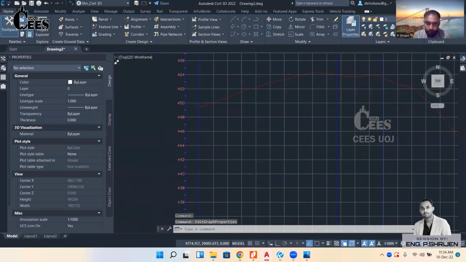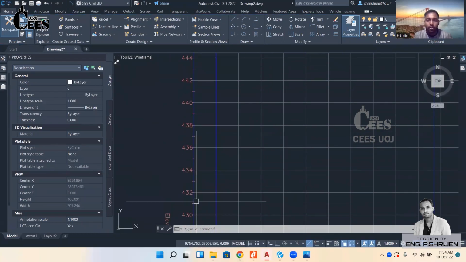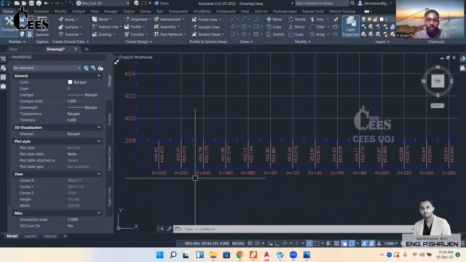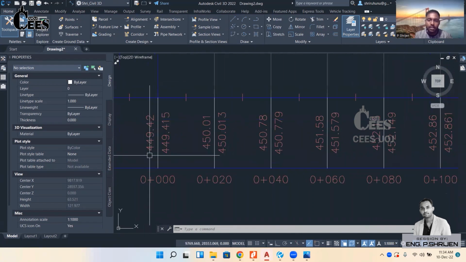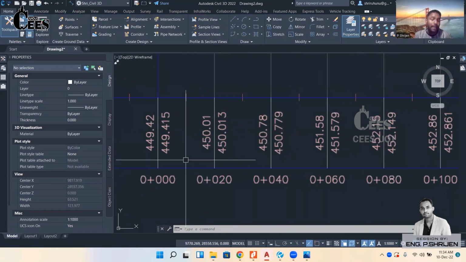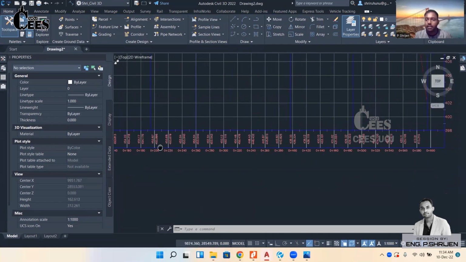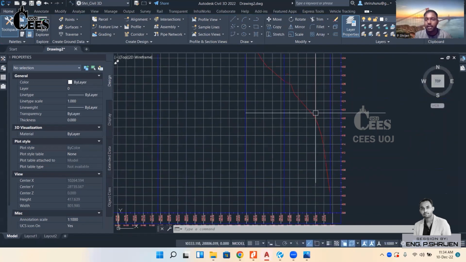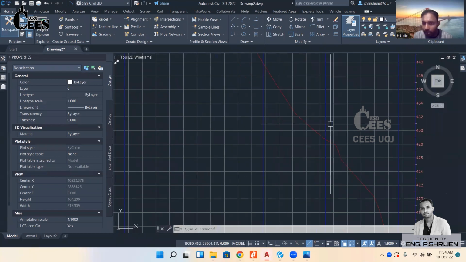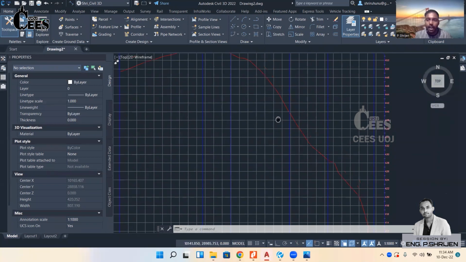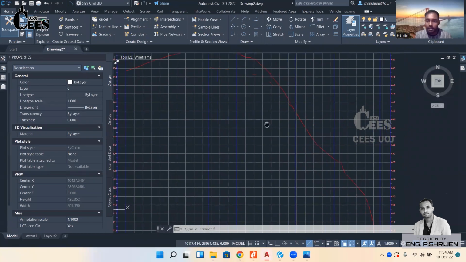So you can see in the Y direction it automatically provides all the details, and also you can see the ground data: at 0 station, what will be the existing ground elevation. At 0+20, what will be the elevation for existing ground. Like that, it will tabulate the existing ground details. And also, if you need any different points, you can drop a line and find out the elevation. Or it has more add label tools also. By using that tool, we can find it out.